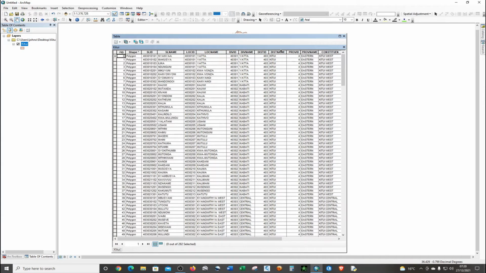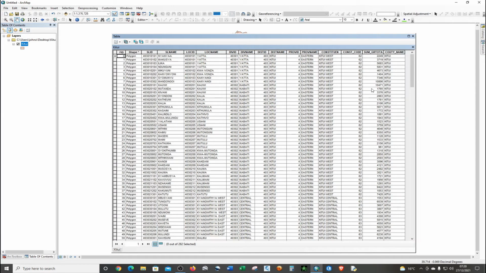We have the district, so they go in that rank. And after district, we have constituencies, and then we have province.